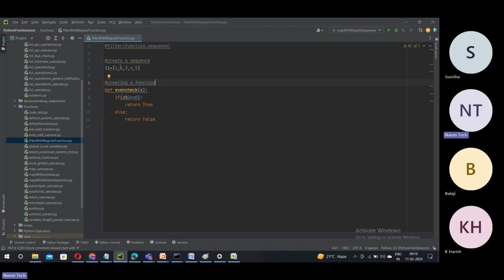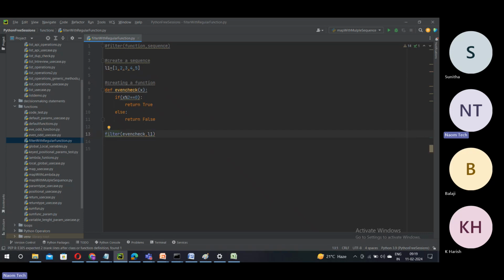I hope this is clear, friends. If you have any doubts or questions or confusion, please let me know, we'll discuss. But this is the idea. And finally, what we have to do is apply a filter now. For filter, first we say the even check function, comma, and then we pass the sequence.